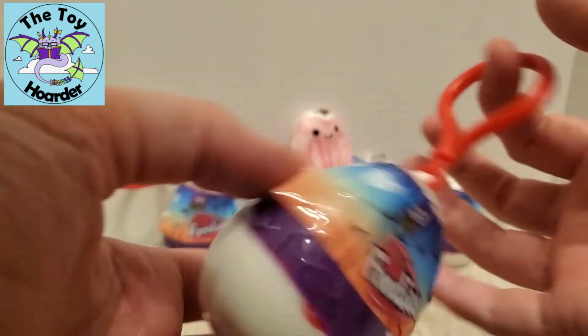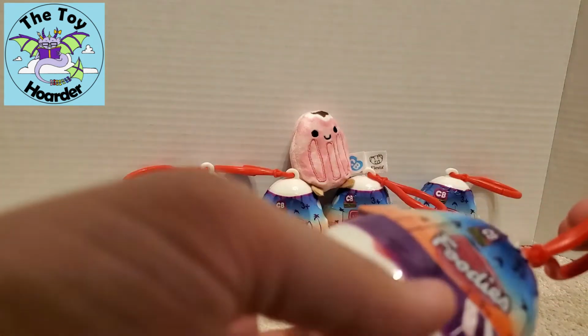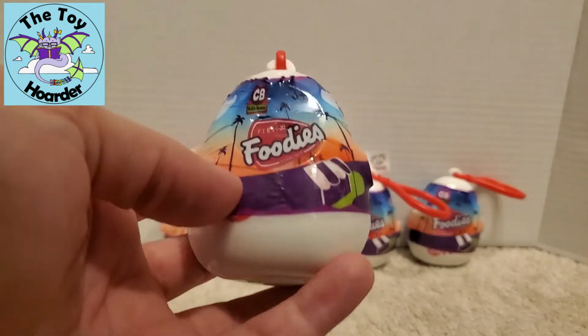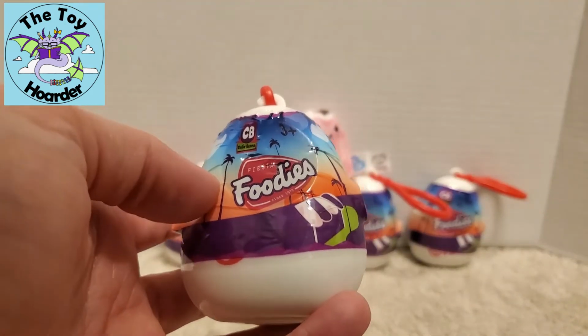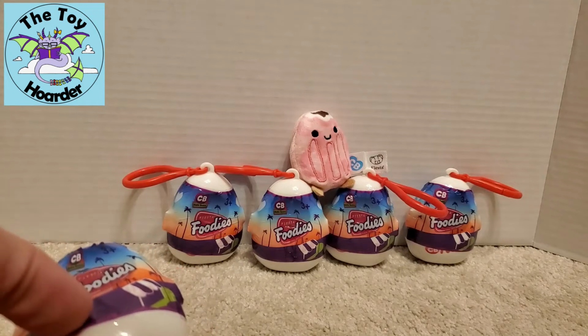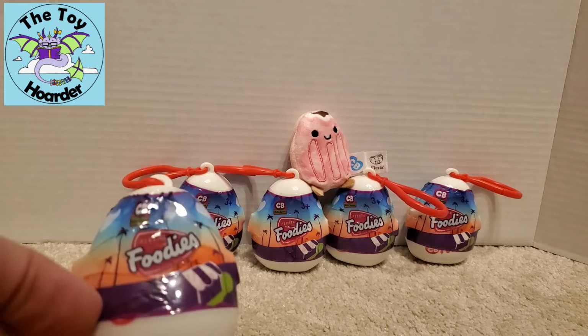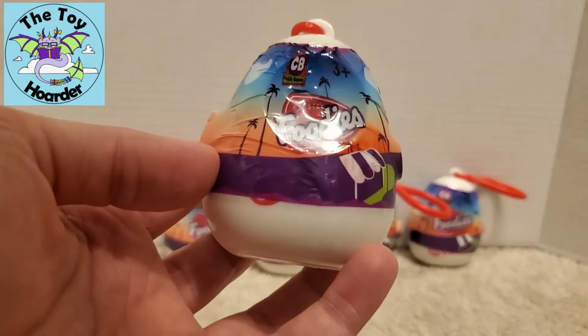So I don't think I'll really do anything with this keychain thing, and I already got rid of the keychain that came with my first one. Sometimes when I find these in stores, they're so hard to come across that if I plan on buying it, I have to buy the one, open it, see if it's cool, and then buy the rest of them. So, you know, that's of course what I did.